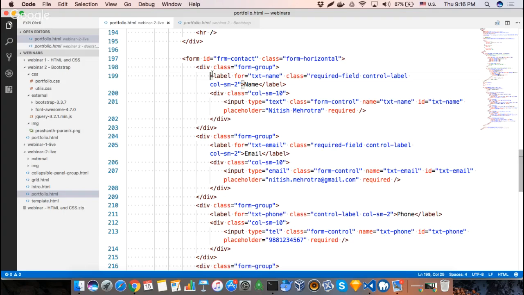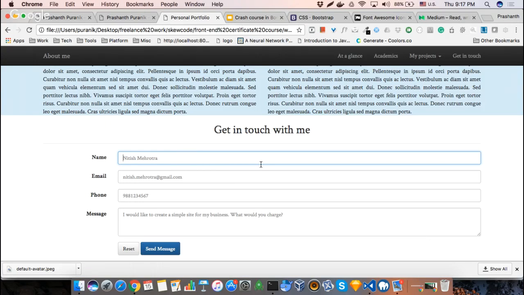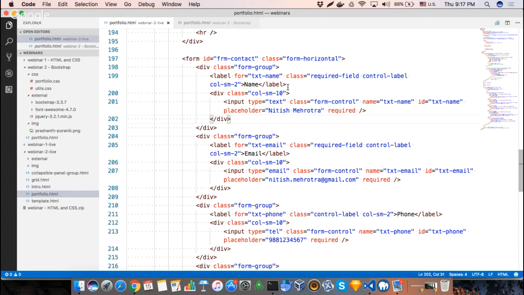So we have form-horizontal and we have label for which we are giving control-label, and we have the input element. Okay, I'm not going to the attributes, that is HTML. And for the input element, you'll have to enclose within a div. And you're seeing how we control the amount of space for the label and this. It's basically we are using our col classes again, right? So we are using col-sm-2 here, and I'm using col-sm-10 here.